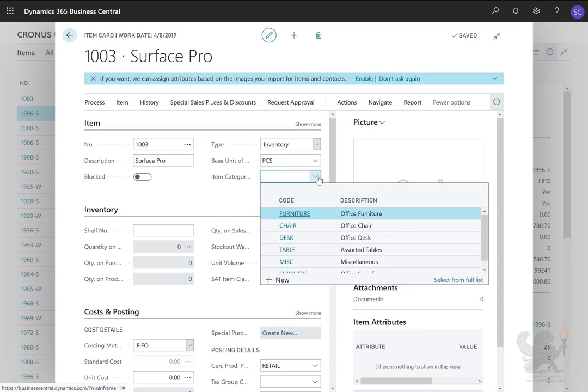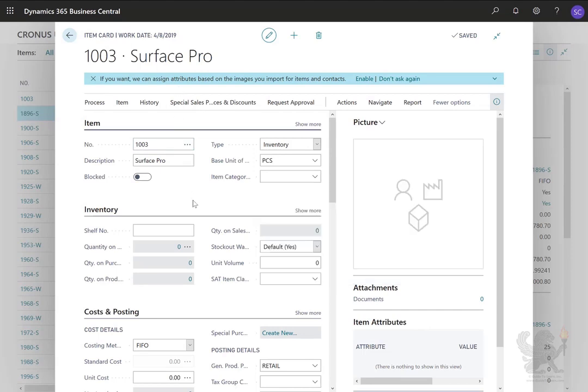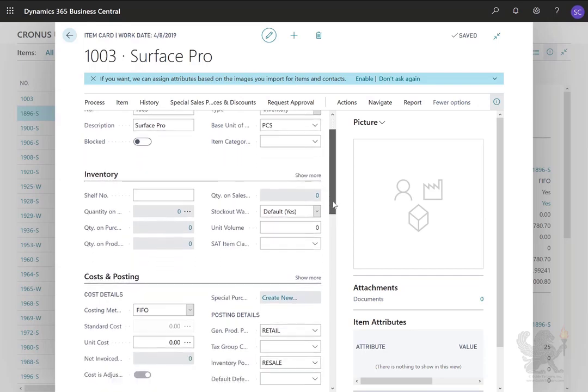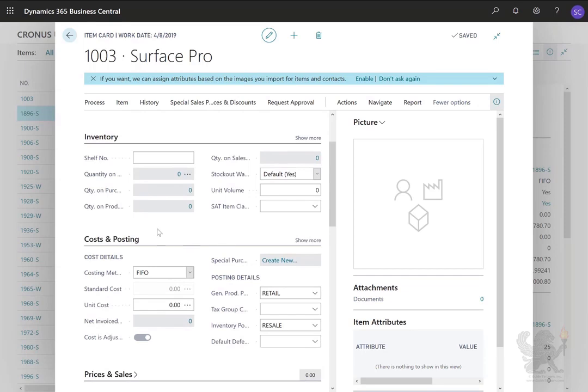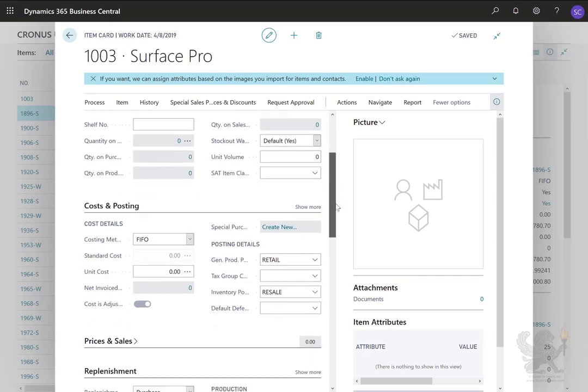Now the interesting thing on item categories is that they can include item attributes. Notice here at the top the notification on assigning attributes. Now what these attributes are is something that you will see in another part of this training. So for the time being, I will just leave item category blank. Next, I can scroll down on the inventory tab. You can see quantity fields like the quantity on hand, the quantity on purchase order, and so on. Because we didn't already process the item in sales or purchases, everything is of course still 0.